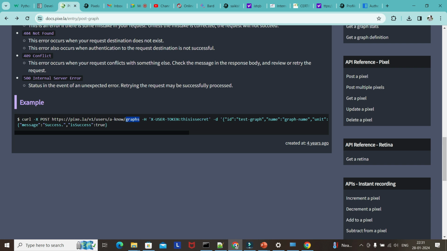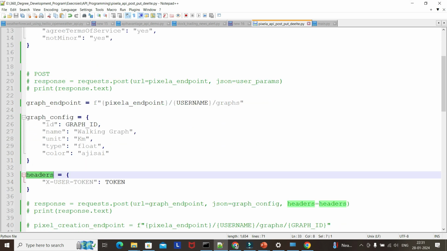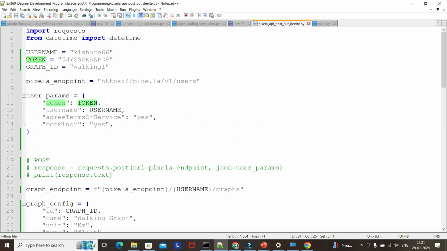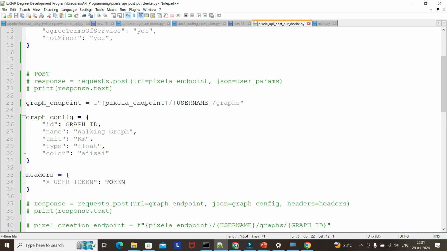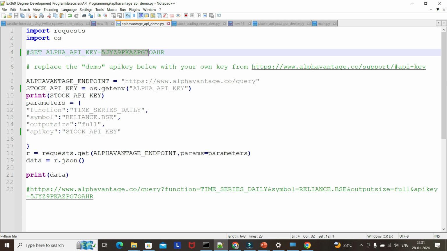We will build the similar thing here, and then the headers is the authentication, the X-USER-TOKEN. The token we already defined here. This can be anything. I just took a random example from the last Alpha Vantage API and copy pasted it here.